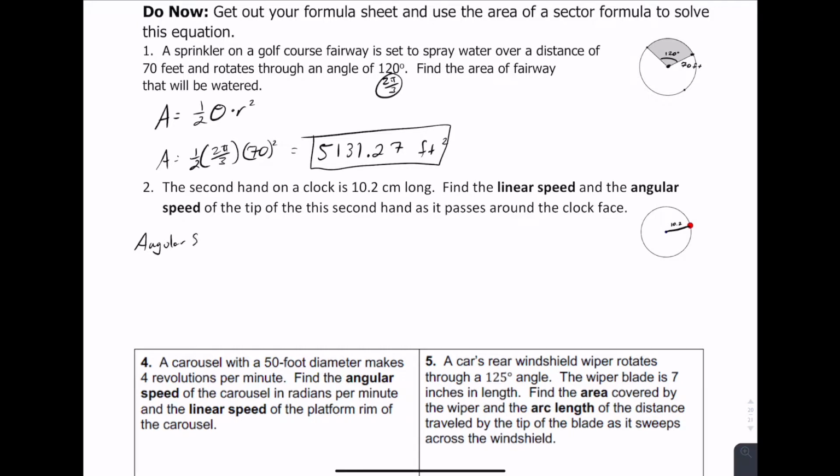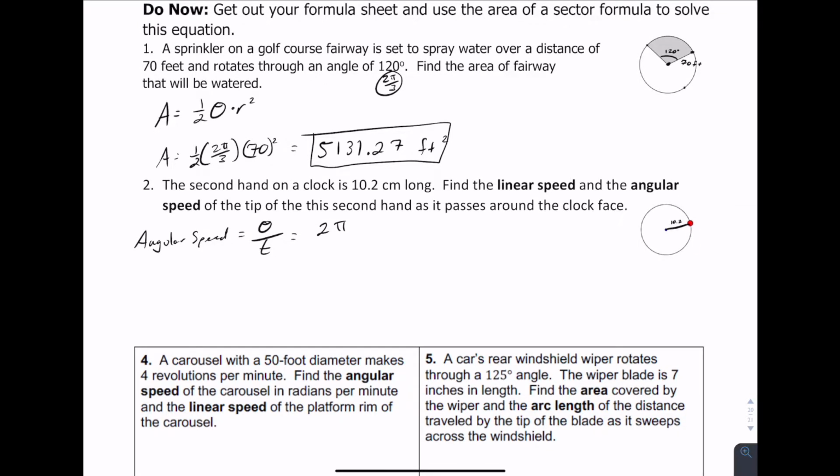So angular speed is essentially the theta, so the angle over time, which is pretty simple. Theta is just 2 pi, so I want to figure out exactly how fast this goes around. Well, 2 pi is a full revolution, so the whole way around, divided by, and how long does it take for the second hand to get around the clock? 60 seconds. So then this would be pi over 30 seconds, but that means nothing to us. So this is approximately, if you use your calculator, 0.105 radians per second. So every second it goes 0.105 radians. Okay? So now I have the angular speed.